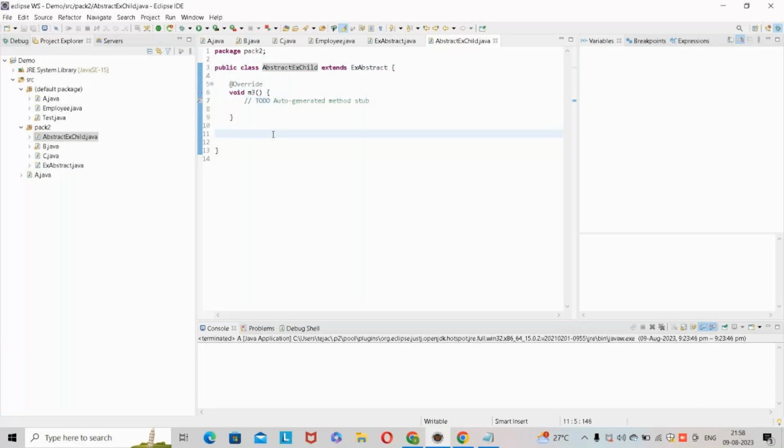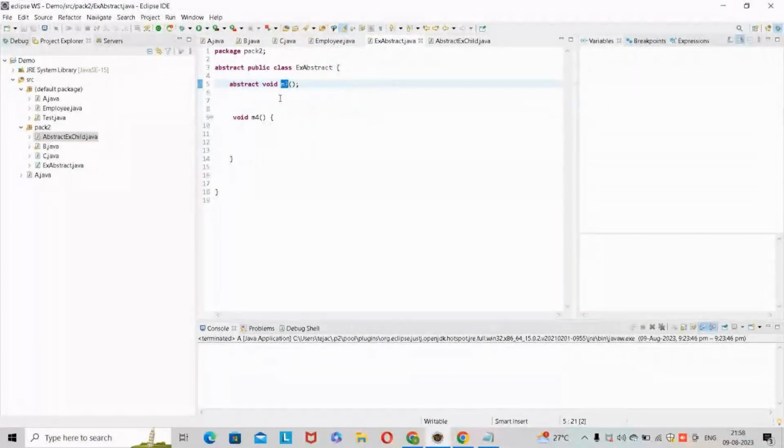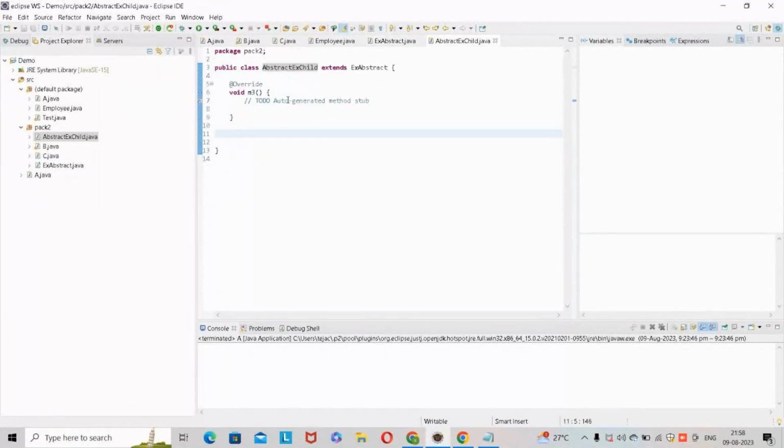Overriding is nothing but writing the same method with the same name and same signature. You do this overriding only in child and parent relationships. Whenever you have a child, you override the parent method. So you see this method M3 is from the parent. As I told, this is the parent, this is the child, and you're doing overriding from parent to child. Overloading is where you have the same name and a different signature.